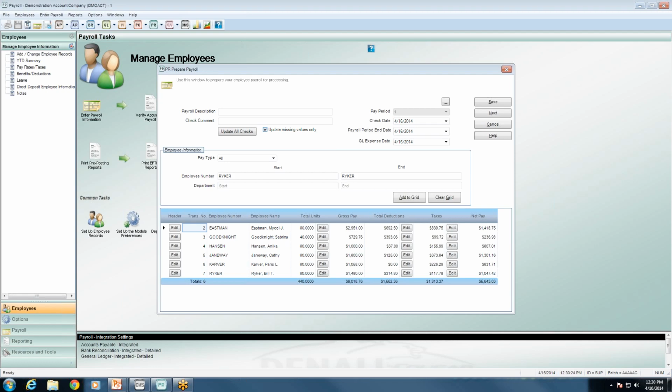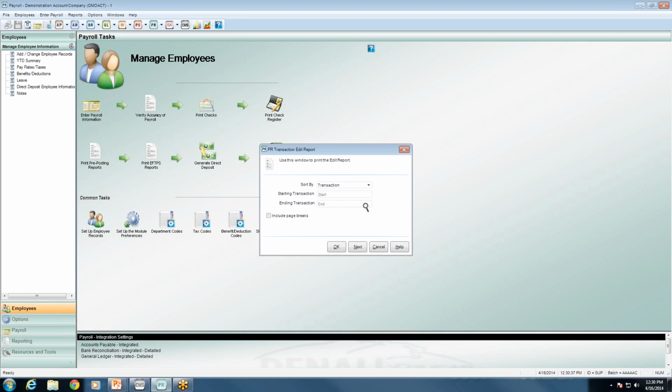Okay, a good question from Roger. Can I get a breakdown of regular hours, overtime hours, sick leave, and vacation on a report? Yeah, you're going to see that on the edit report when you process payroll. When you're verifying accuracy on the next step as we go through here, this is your edit report. You'll see that information on the edit report for that particular batch of payrolls. You can also see your benefit deduction reports for that, but as far as sick leave and vacation, you're going to see that on your edit report here.